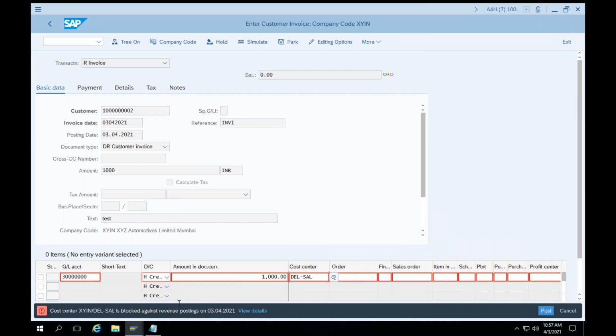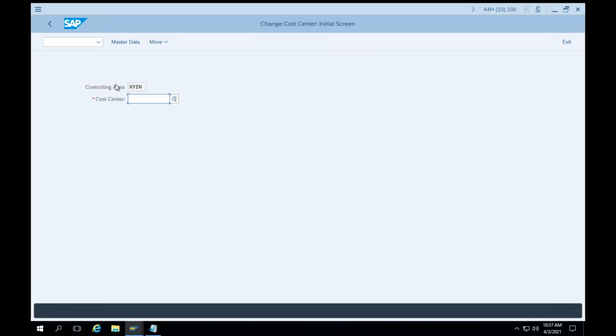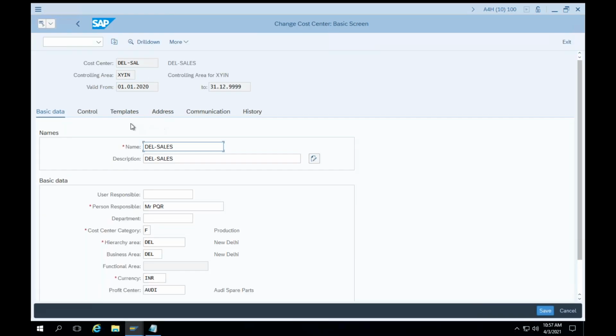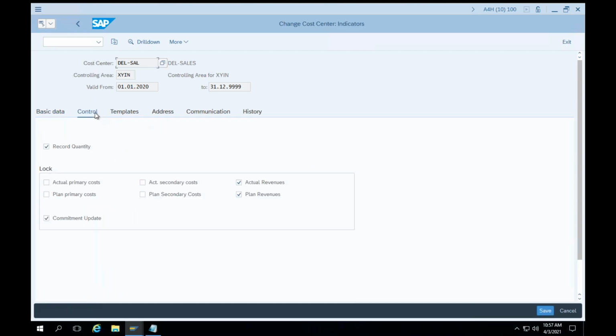There is another error: cost center is blocked against revenue posting. Normally a cost center will not allow you to be used in the revenue GL. So what you need to do is go to transaction KS02, which is change cost center, and use the cost center that we are using. This is where you tell the system whether revenue postings are allowed.